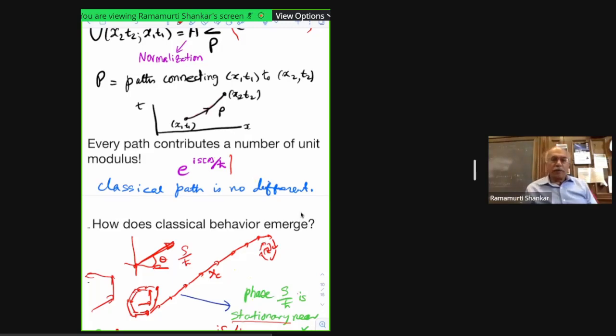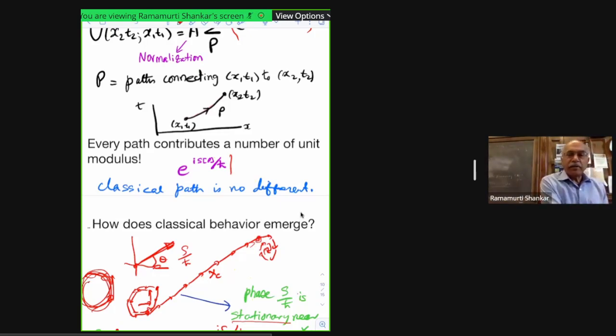Remember that if you initially start with some crazy path, it'll have some action. You go to a nearby crazy path, it'll also have another action. And each unit vector you get in the complex plane of unit length will be rotating in its space. And if you keep adding all those numbers, they'll be going round and round in circles. Until suddenly, you'll find a whole bunch of paths, all of which have essentially the same action. That means the phase is the same. Those vectors will now add, without cancellation, to produce a very, very long vector going from here to here.